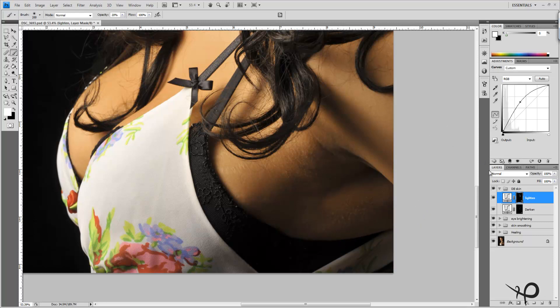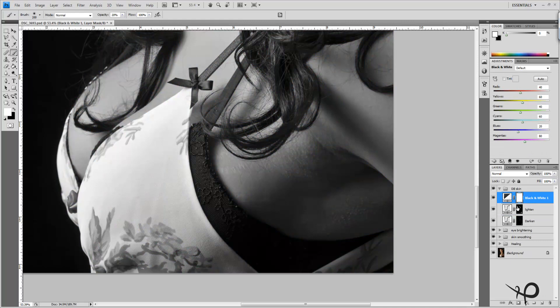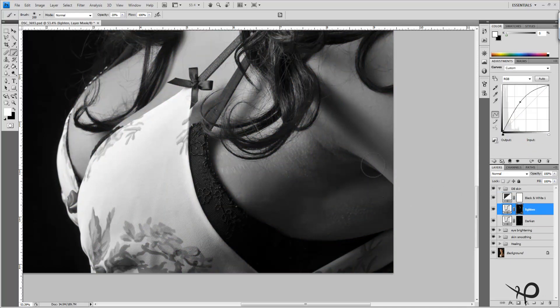It's important to keep turning your layer off and on to check your progress. Your eyes can get really tired and it becomes difficult to focus on the tones, so you turn it off, then back on, to see what you're coming up with. One trick you can use when you're really having trouble tracing down your tones is to throw in a black and white layer. We're not going to work on that layer at all, but it helps us distinguish the shadows from the highlights so we can work on them more precisely. You can really see where those shadows are — then turn it back off.